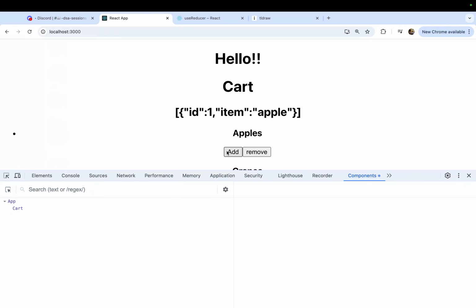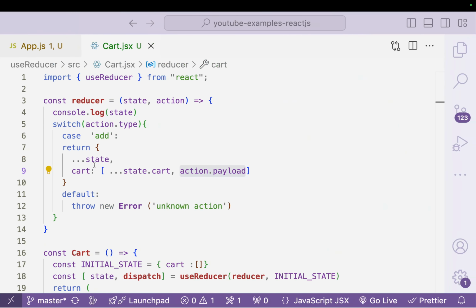This is your first state. Now when I click again, it will keep the copy of these items, and the payload I'm sending will be added to this. So that's why we are able to see the state, and that's why it is not overwriting your items. So please remember this. Okay, so this is done.